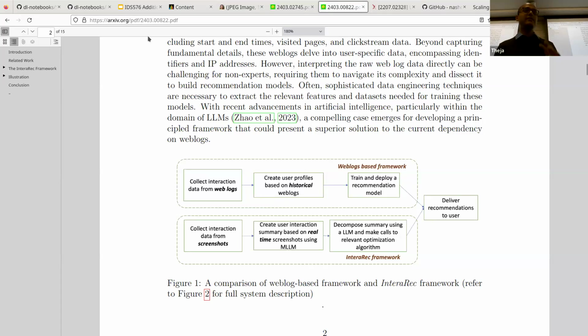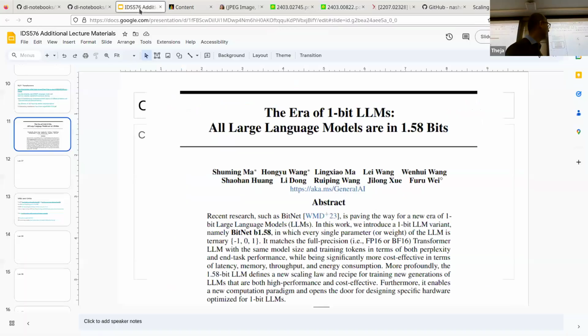If not, I wanted to show two things which are not related to the project. So this is the end of the project section. Two things that happened in this past week before just jumping into our content. The first thing, I don't have the paper, I should have opened the paper. This is a paper called The Era of One-Bit LLMs. LLMs are just, think of them as transformer models. Since we have covered transformers, it's just some pre-trained transformer architecture.